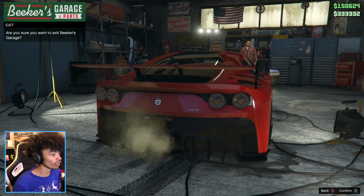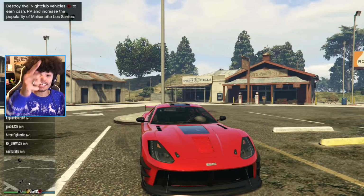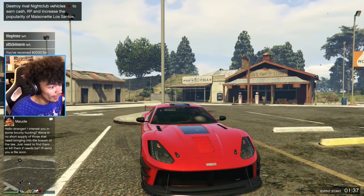We've fully modified the new Grotti Itali GTO, which looks like the Carbonizzare. That's the one that I was thinking of.